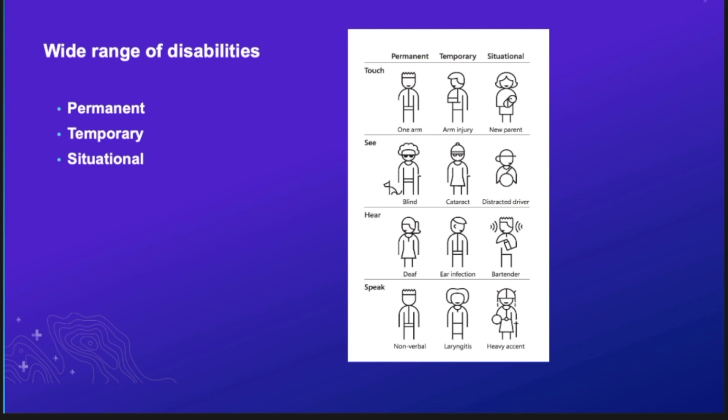So it's important to remember that there are non-permanent disabilities, and this increases those numbers we saw on the previous slide, where we talked about 8% of males being colorblind and the percentages of people with disabilities in the world. Well, if you include temporary and situational disabilities, that number becomes much, much higher, right? So let's build our websites. Let's make them accessible. They'll be easier to use and better for everybody to access.